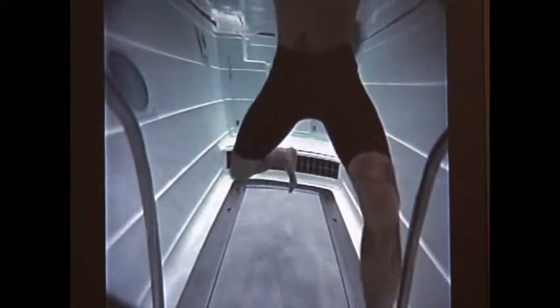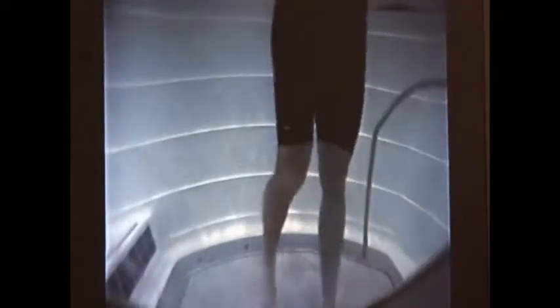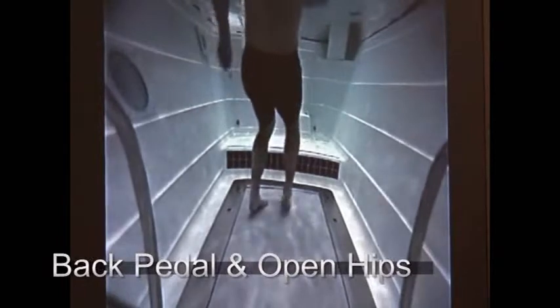I don't have any of the jets going right now. This is closer to a hockey stride — trying to get a little bit more abduction, trying to get the legs a little bit wider apart. A little bit more hockey specific. Probably should be crouched a little bit lower, but depending on the water height and how tall you are, you may or may not be able to crouch down. Trying to mimic skating backwards and then opening up the hips — obviously that's a major part of hockey. But being a defensive back in football, same thing — you're backpedaling and you open up the hips to start running forward, so it transfers over to other sports as well.